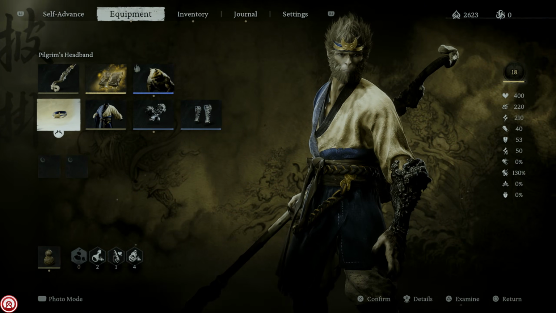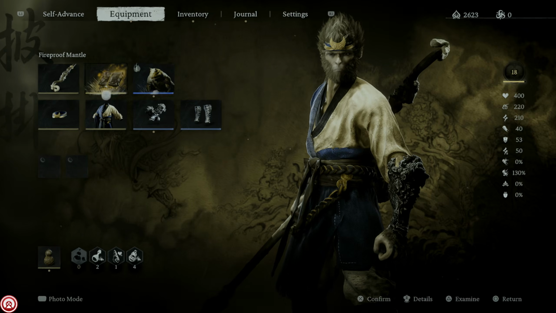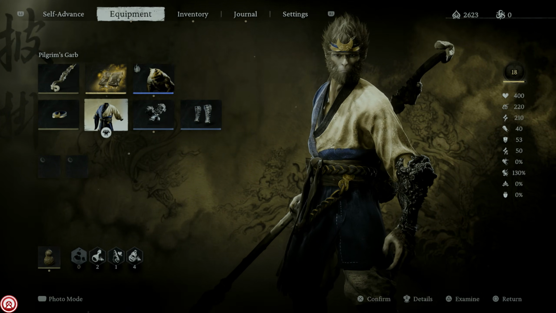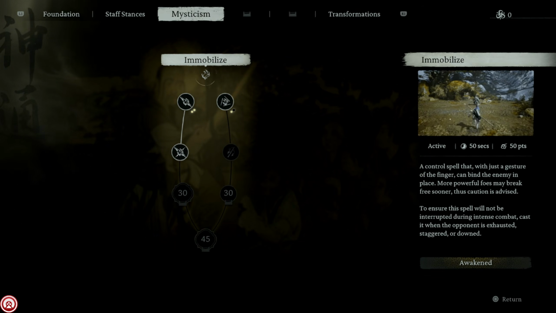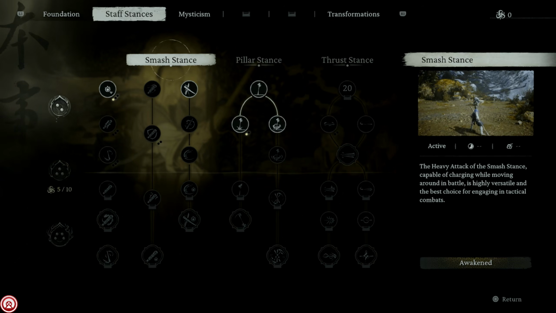In terms of the skills and items I had during this fight, I attached things like the Pilgrim's Garb and Headband along with the Bronze Arm Guard and Leg Guard. Also, grab Evil Repelling Medicine and Longevity as these can help you by reducing damage and giving you more health. I was also able to unlock the new stance where you can thrust your staff outwards, though I'm still new at it so I didn't use it much.